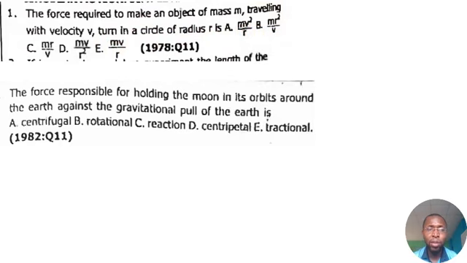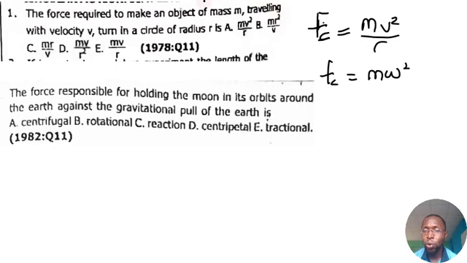But permit me to mention that that is not the only formula for centripetal force. It has other formulas. So let me quickly introduce those formulas. It has two other formulas too, aside from the one we mentioned. We've said that one of the formulas for centripetal force, Fc, is Fc equal to mv squared over r. This is one formula. Another formula for centripetal force is m omega squared r. And the last one, centripetal force can also be ma.